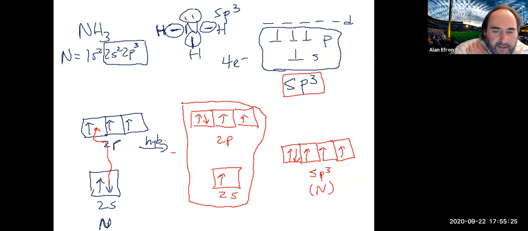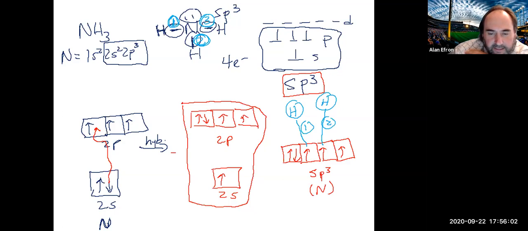So if you want to think about what is going on in terms of the bonds and everything that's happening, let's just call this guy right here number 1. So that is a bond between a nitrogen and a hydrogen. So we'll just use this box here. That is going to make a bond between a hydrogen and a nitrogen. That would be bond number 1. This guy over here we'll just call bond number 2. That also is going to be a bond between nitrogen and hydrogen, which would be bond number 2. This bond up here would be bond number 3, also between a nitrogen and a hydrogen.